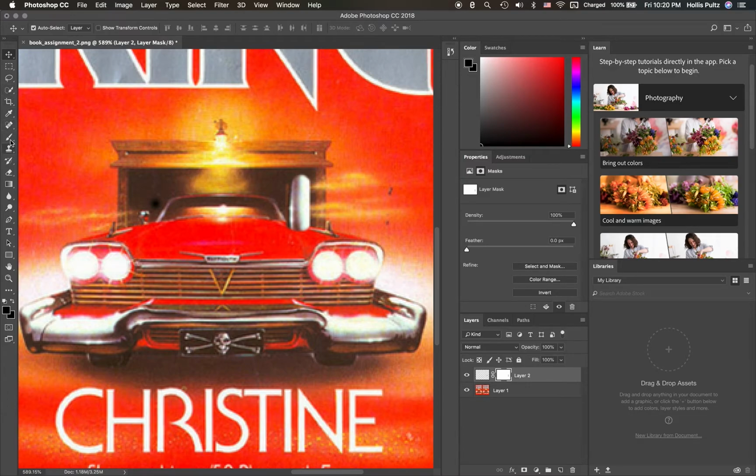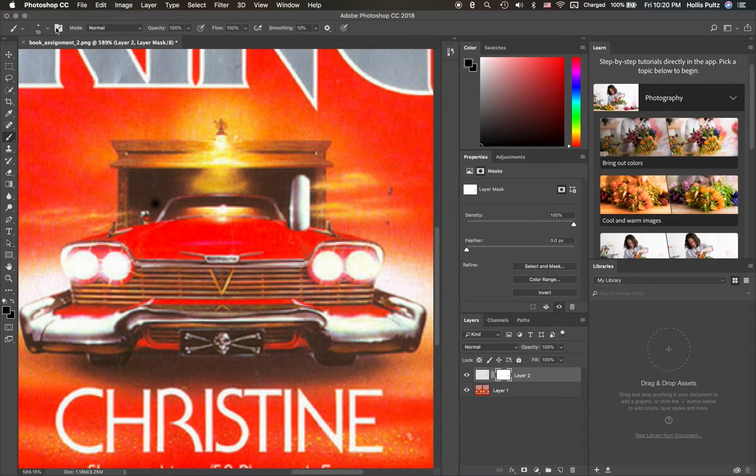Actually, I want to go back so you can see there's a little bit of this color right here coming in from the bottom. You can see it's on the side of the smokestack. We want to get rid of that so it doesn't look odd. There we go. Now we've got one nice smokestack going on right there.